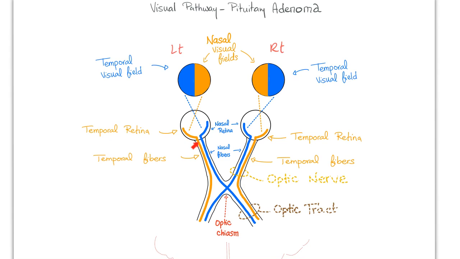Temporal retina is connected to the temporal fibers in the optic nerve. This is the optic nerve, and then the optic chiasm. After this, you have the optic tract. But here is the deal. Only the nasal fibers, those close to your nose, cross through the midline into the opposite side, but the temporal fibers continue straight ahead. So tell me again, what crossed are the nasal fibers, and therefore the temporal visual fields, because the temporal visual fields are carried by and represented by the nasal fibers.